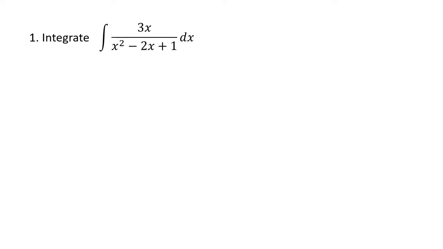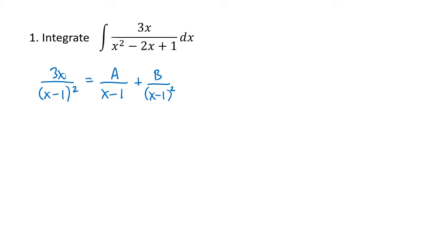But the difference here between the types of problems I was talking about in the previous video is that we have a repeated factor. If I factor x squared minus 2x plus 1, I don't get two different linear factors. I get the same linear factor twice. I get x minus 1 squared. So the way that we decompose this is we have repeated fractions up to the power that we have. So we have x minus 1 squared. So we're going to have two fractions involving x minus 1 to the first power, and x minus 1 squared.